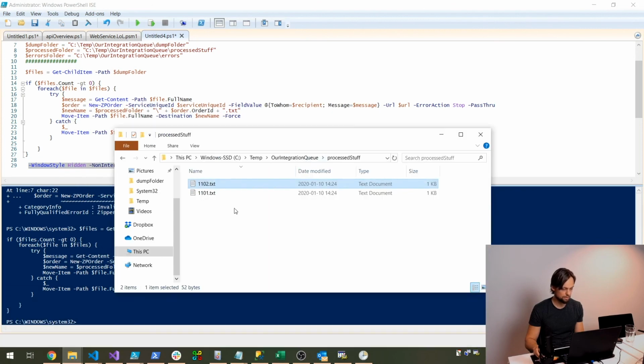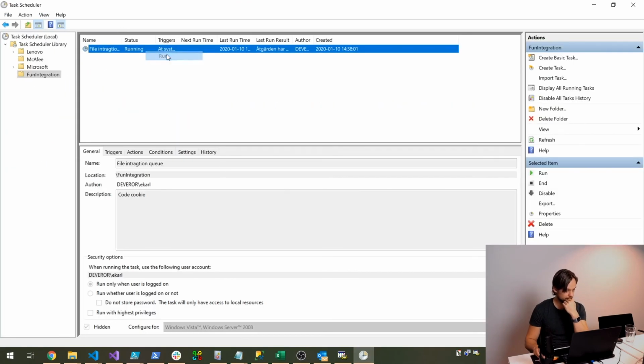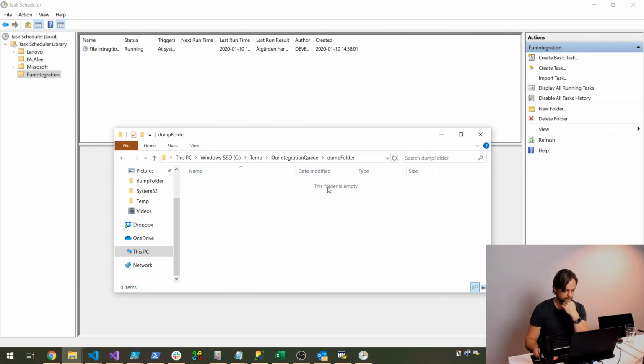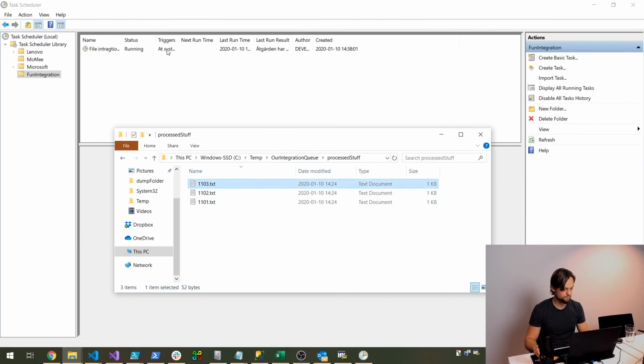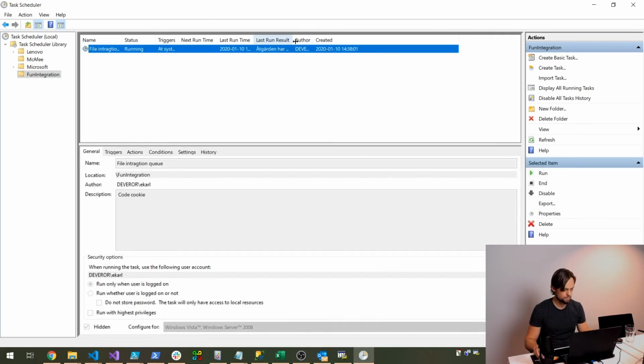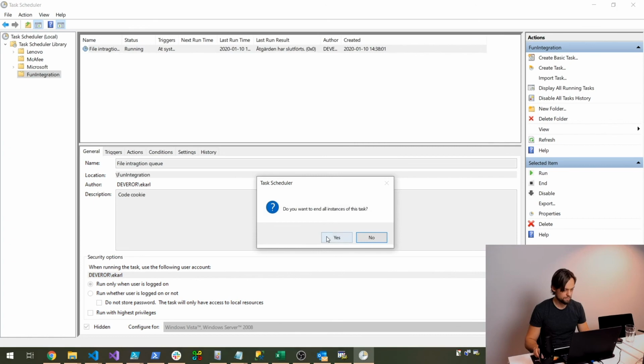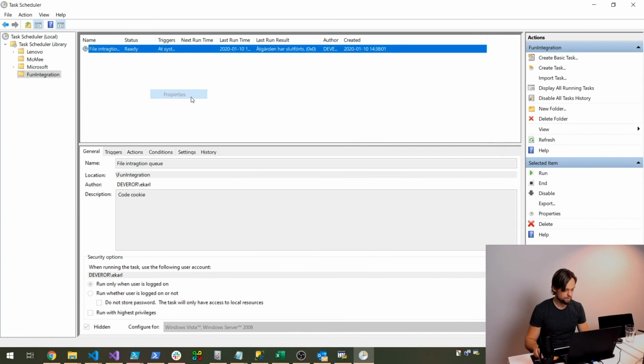So I queue up another job, put it into the dump folder, go in here, start this up, and it didn't run silently. Did I do something wrong? Did the script actually, yeah, it ran. Not silently.